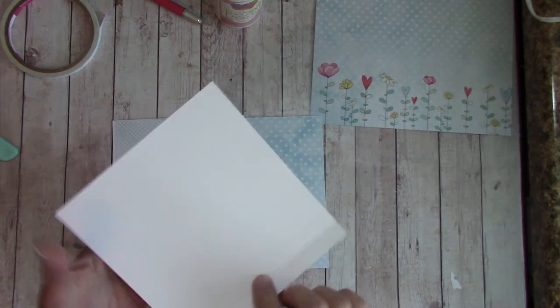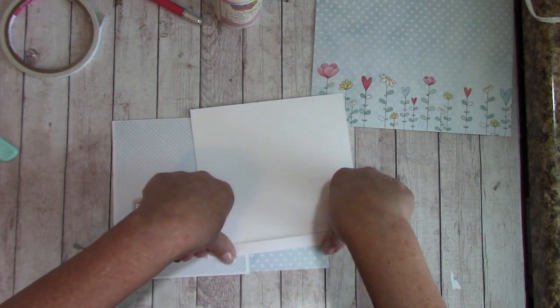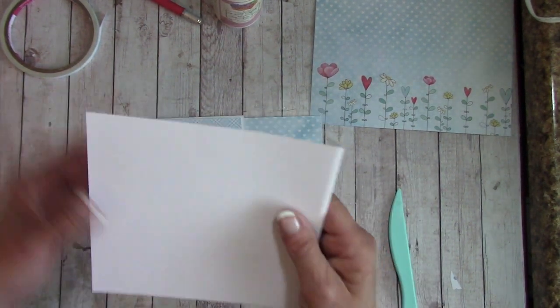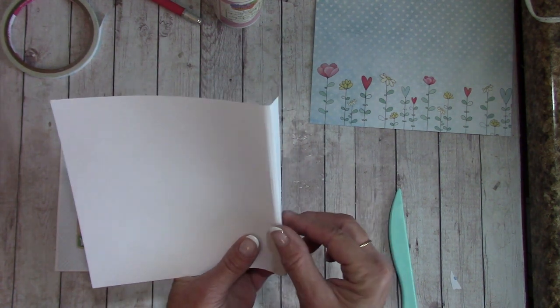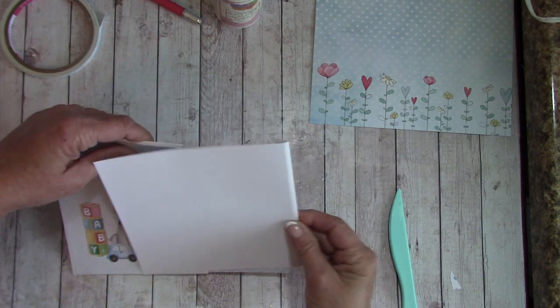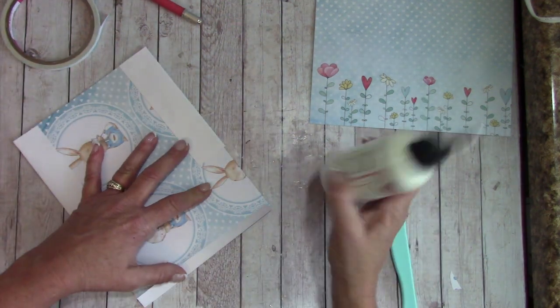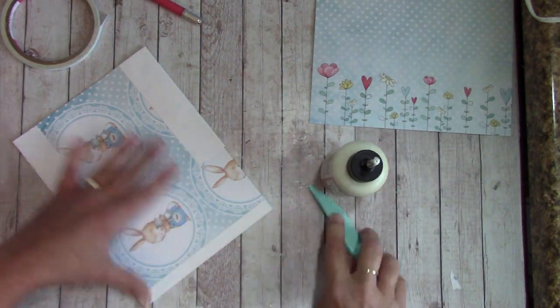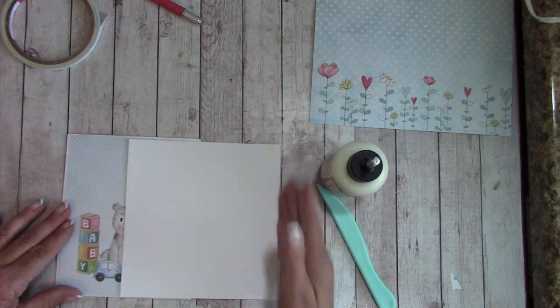It's time to attach the fold outs. So here they are where we did our scoring. So let's just fold back on those score lines and you will have, and this is going to be the flap off to the right, so one's going to go this way and then one will go that way. But let's place the first one, and we have an inside score line and an outside. On that outside one, pinch and crease that. Just slide that right on over this, like so, and we'll place that. And then we will just push back on it to square that up on the side.